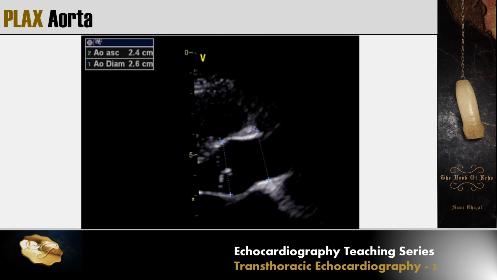Then measure and acquire your measurement, the aorta at end of diastole. So usually 2 levels are sufficient. The level of the coronary sinuses. So this is the sinuses. This is a sinus. This bulge here is another sinus. So we measure at the level of the sinuses in a perpendicular manner to the long axis of the aorta.